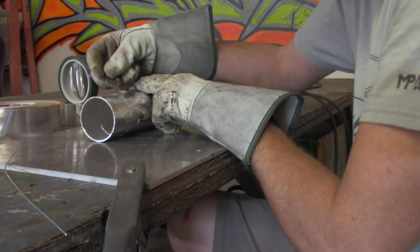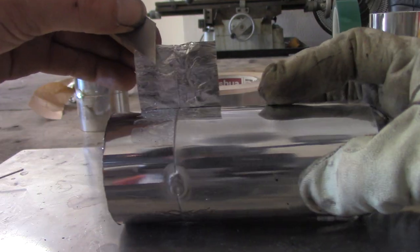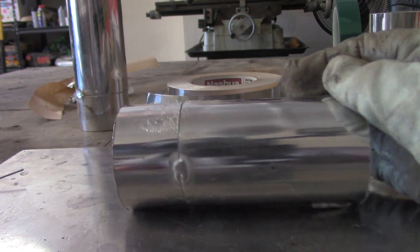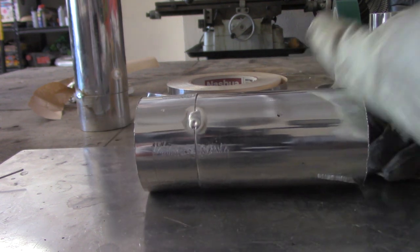That's one thing I don't like about it. The cool thing is it does not catch on fire, but look at all of that residue it leaves behind after getting heated up. This is only after a couple of tack welds, so that's a lot of stuff you have to go back and clean up — and that's not something you really want to do.